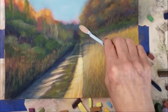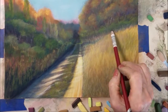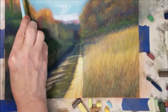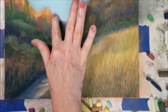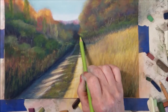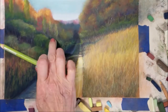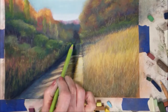It's not uncommon to have 10 to 12 layers of pastel in a painting, and I attribute that to using paper like this UART sanded paper. I am switching to a light lime green color to create some highlights of light being cast onto the trees and bushes.